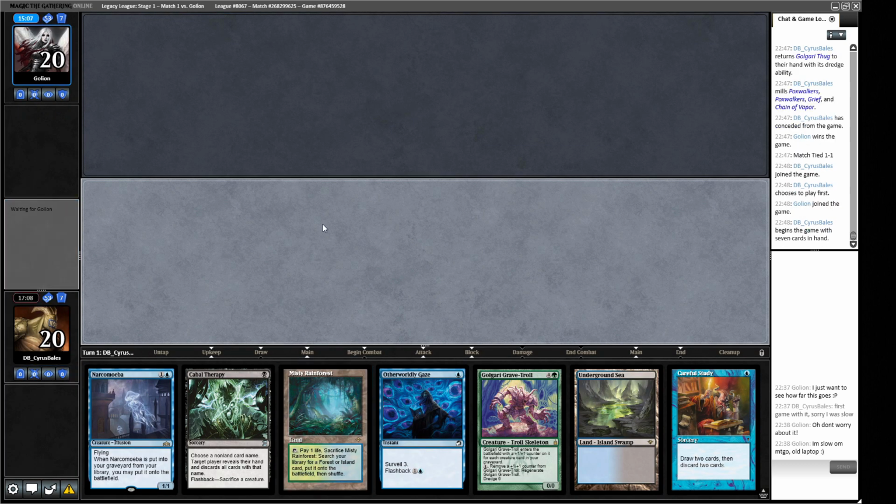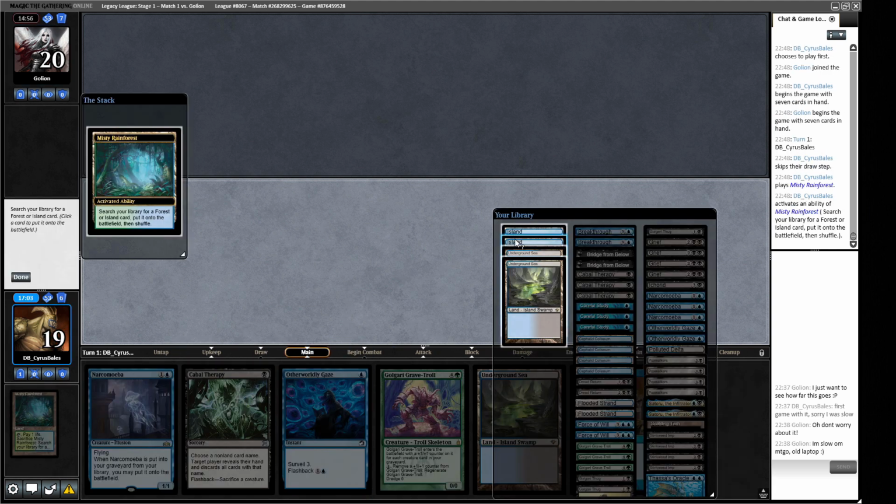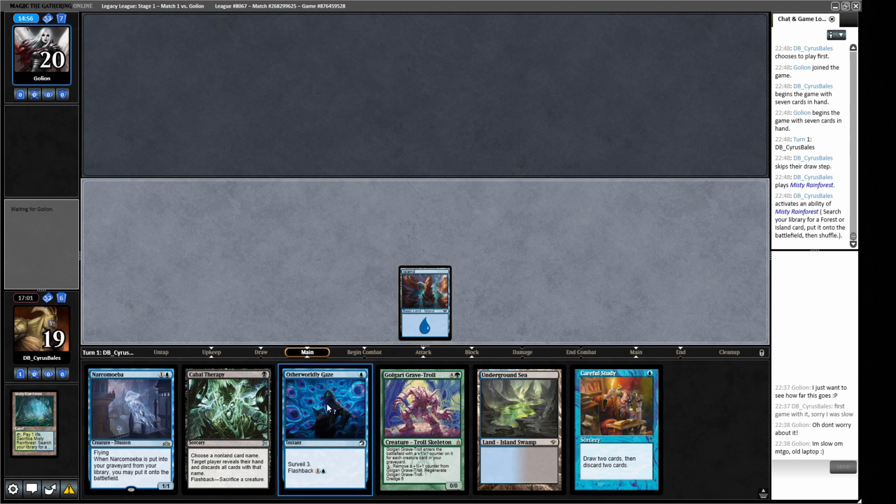So we're going to get an island to begin the game with. So we have some options here about when we cast the Otherworldly Gaze. I believe the correct time to do it is in our opponent's upkeep, because that way we get around Force of Negation, but we're doing it before draw.